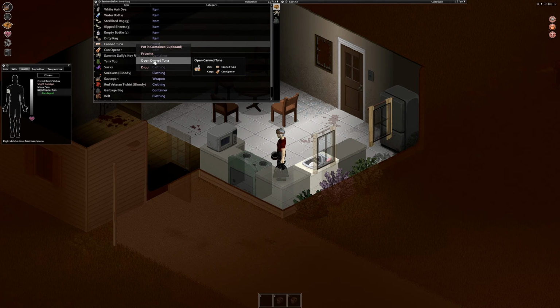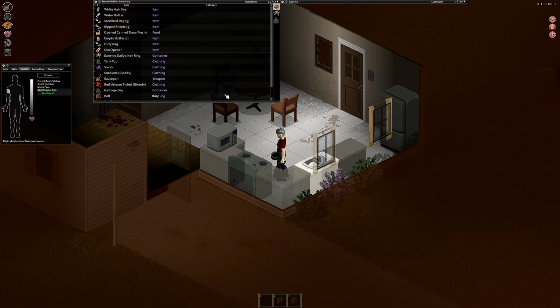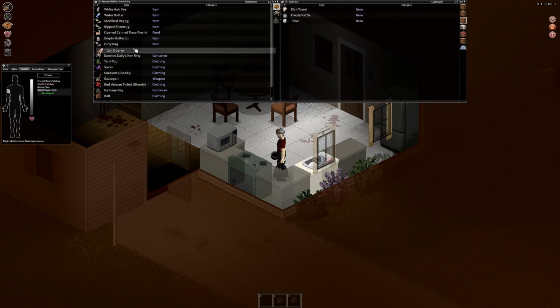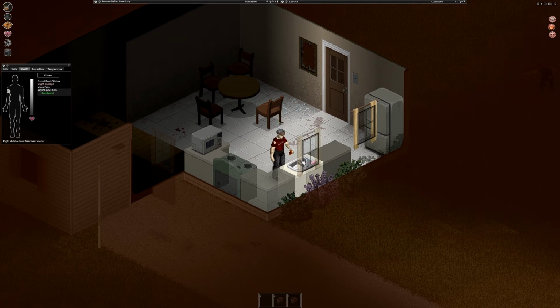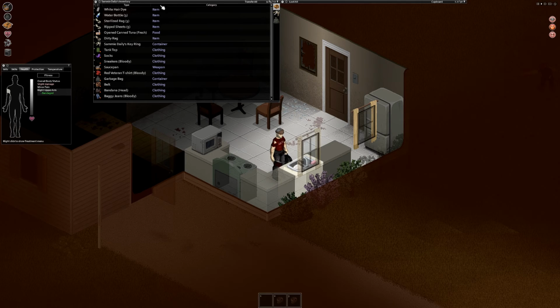So I'm gonna pop open this can of tuna with my can opener. I'm gonna put my can opener in my trash bag so it's off of my pockets and it gives me a little bit of a weight reduction. And I'm gonna fill up this water bottle with the water. So as you walk around the world, your dude's automatically drinking as you need it. But as soon as your water bottles run dry, you'll start getting thirsty and you'll need to fill them up again.